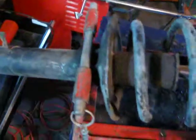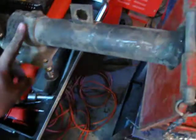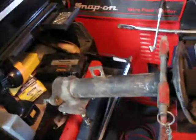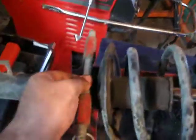So you got the shock all in there. This pin is normally supposed to go through. You'd normally have two bolts in the bottom of a newer shock. That's not the way that these old struts work on my 1974 RA21 Celica. There is no hole. I could put it through there, but I don't think the tab's really strong enough to hold it. Maybe it is, but the seat here is definitely strong enough to hold it. So I just got the pin in there to make sure it doesn't slip out vertically.